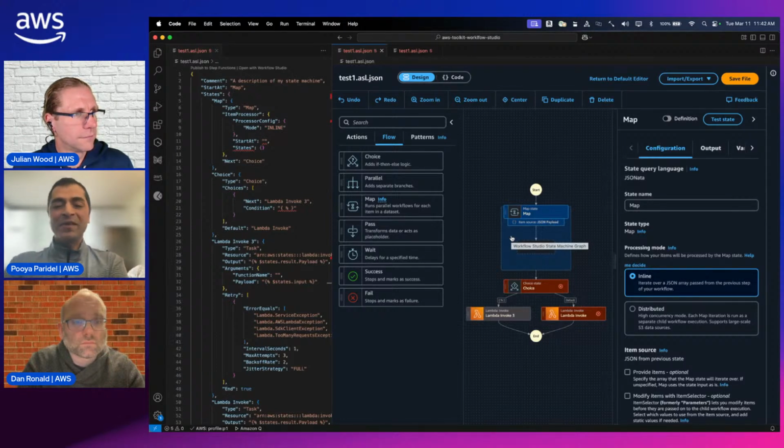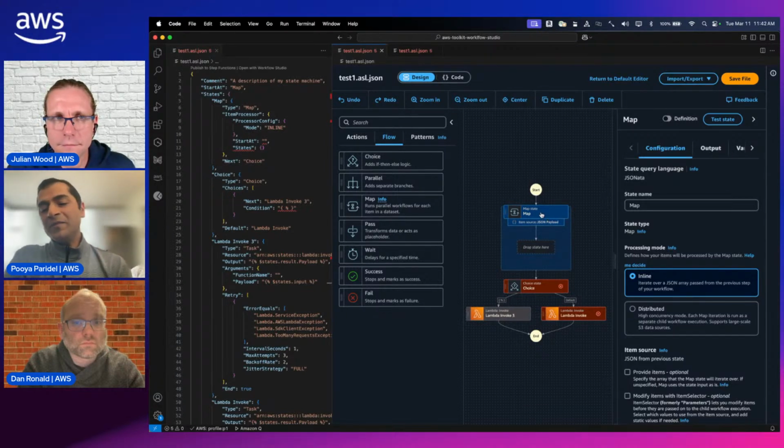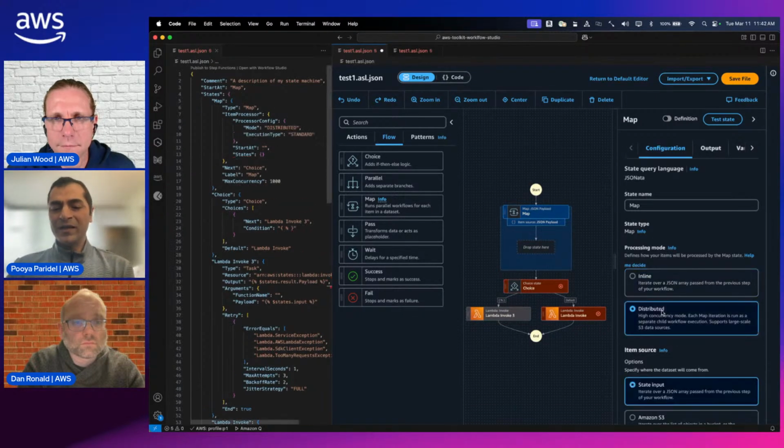You can repeat them inside this map. And the good thing about this map is we added a distributed map recently. Actually, not recently, I think it's at least 2 years. And with distributed map, you can iterate over a huge amount of data, up to 100 million records. You can go and process them.